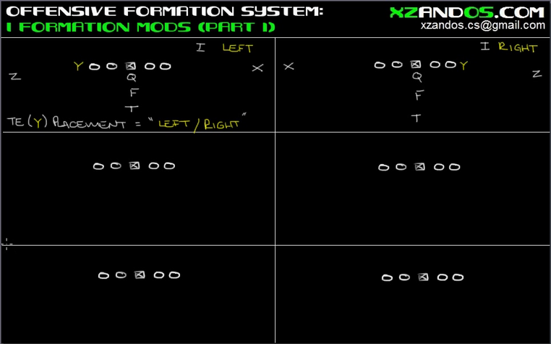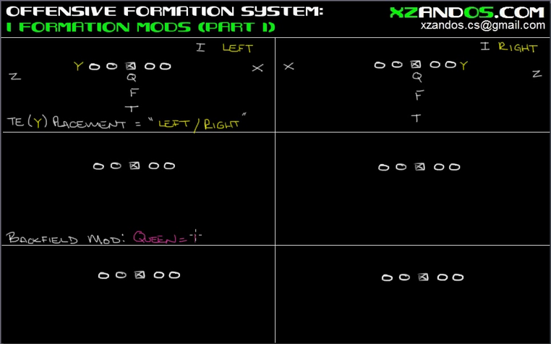Let's move into a backfield modification. So I'm actually going to put that down below here. Backfield modifier. Again, if I abbreviate modification, it will just be MOD. Backfield mod. And we are going to specifically discuss the queen because this is a great way to modify the I formation.